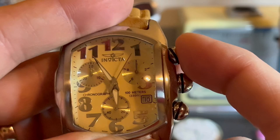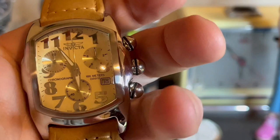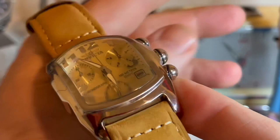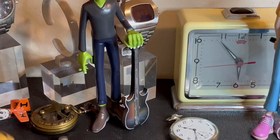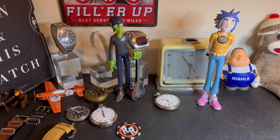You hit the button and it starts ticking, press it to stop, and hit reset — you can see it goes right around. I got this really cheap from a guy who just wanted to get rid of it — I paid about fifty to seventy-five dollars. They're worth a couple hundred dollars. It's definitely not for the faint of heart. Those guys on the dial are from the band Gorillaz — a pretty cool band if you haven't heard of them.